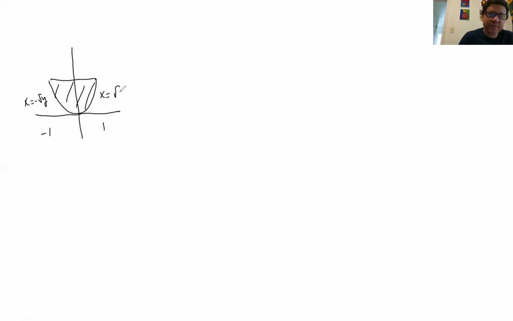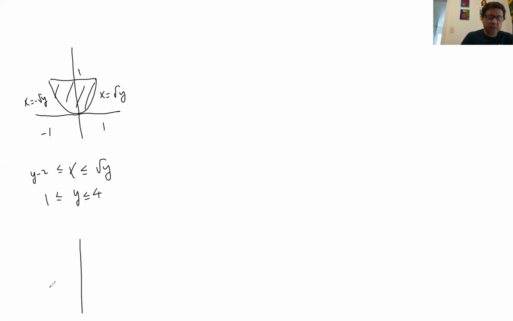Try again. I think in the first one you do get, okay, so you do get the parabola. That's negative 1 to 1. This is x equals negative square root x. Our brain is just wired to do x equals. We don't like x equals. Again, x is between y minus 2 and square root y. So if I draw this properly this time, then y is between 1 and 4.